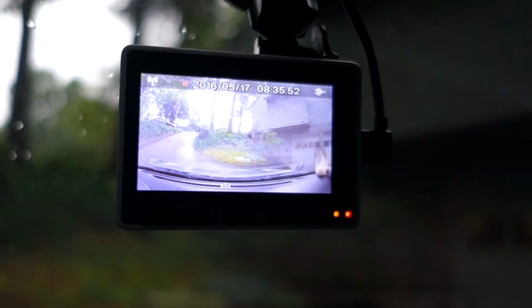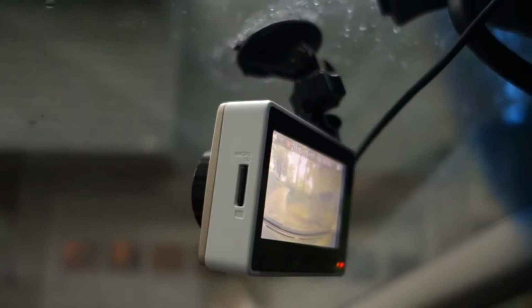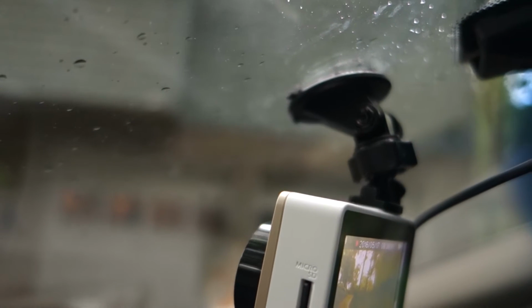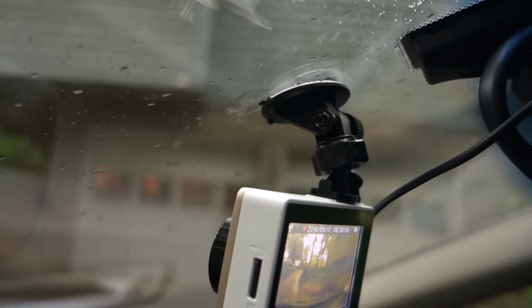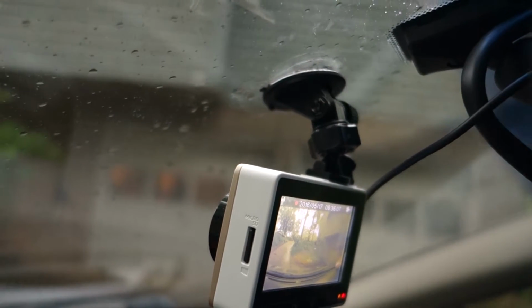The thing about the mounting mechanism is that it's an adhesive surface, and you adhere that to the glass of your car, and that will keep it in place. I personally do not like this approach because it seems permanent, and because I review a lot of different dash cams, I like to switch them out. But I guess for other people it will not be such a problem.